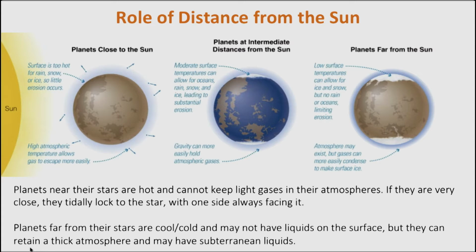A planet like the Earth, for example, situated much closer to the Sun, would be at a high enough temperature that it would be unlikely to retain an atmosphere for long, and it would be impossible for liquid water to exist on its surface. If it was sufficiently close to the star, it would be tidally locked, where the gravitational interaction with the star caused one surface to always face the star, much as the Moon is tidally locked to the Earth and we always see its one same face. At a larger distance, the temperature can be right for liquids to form and persist, and for the atmosphere to be retained. That is the essence of a habitable zone.